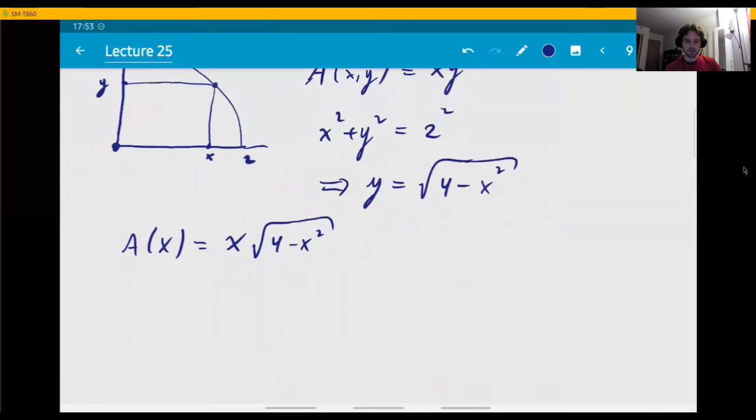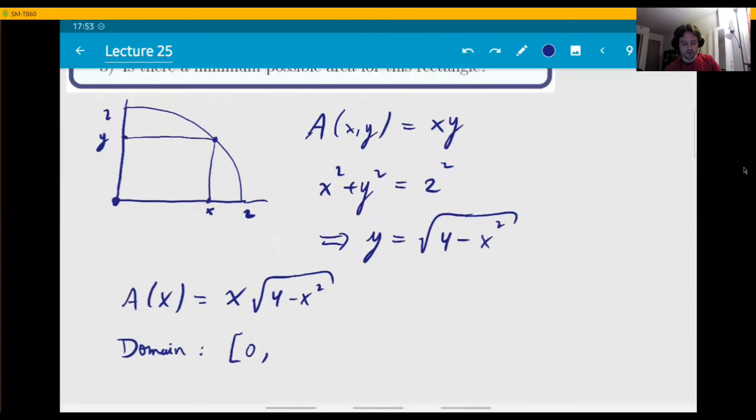That's your objective function with a domain of, so here's the place where you have to have some freedom. For example, do we consider x equals 0 to be a possibility or not? Imagine if x is 0 in this picture. That means there is no width to this rectangle. It would actually be a rectangle right here, a line segment. Do we call that a rectangle or not? It has area 0 for sure, right? So that's up to you.